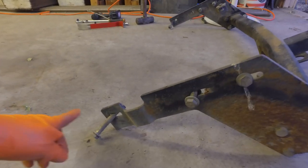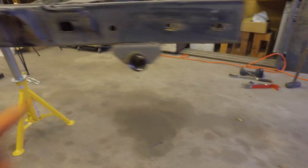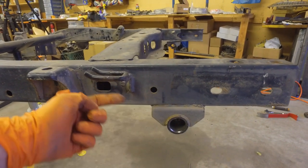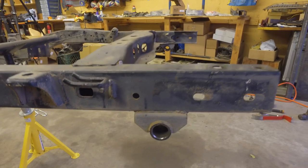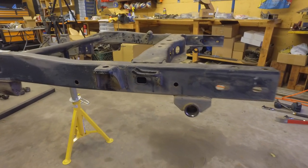Because this hitch receiver has this reduction right here, it went around right here and I couldn't slide it all the way out because it was hitting this, and I couldn't go down because it was hitting the bracket or the shackle mount that I'm about to cut off. So that was a pain in the butt. Before I start grinding those down, I'm gonna run back outside and do a little bit more welding and then come back in here, start cutting these off and kind of bounce back.